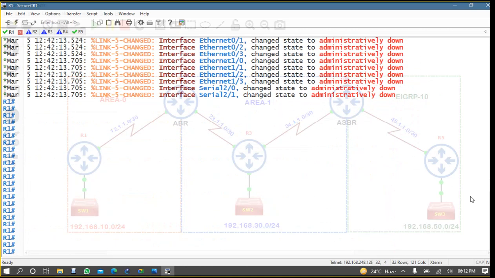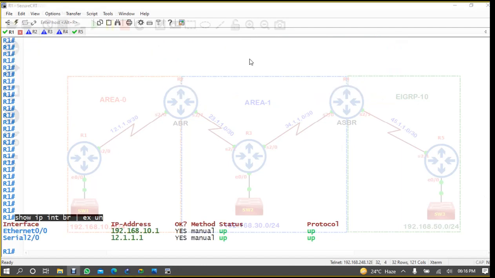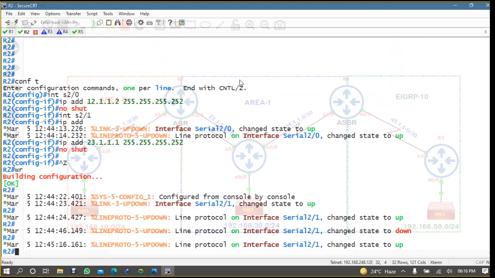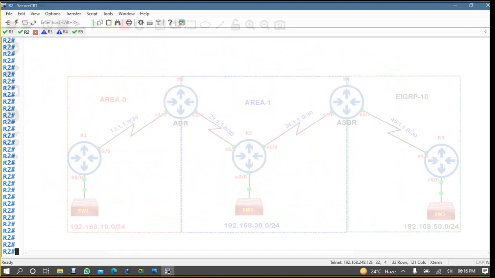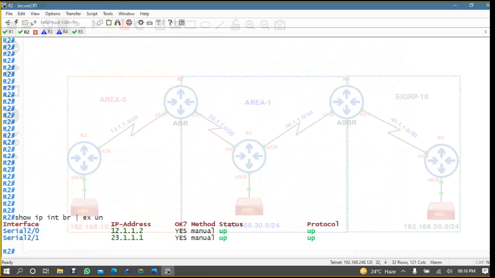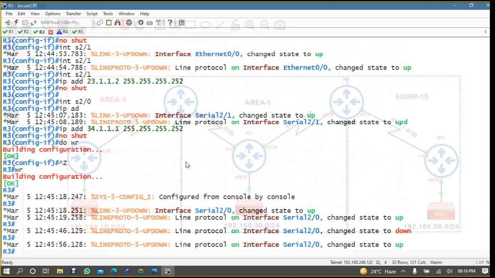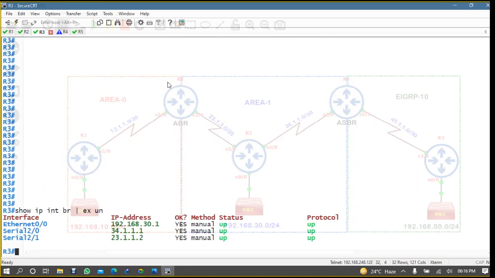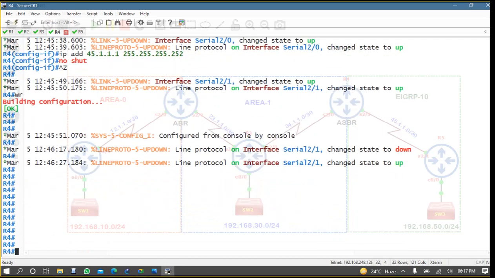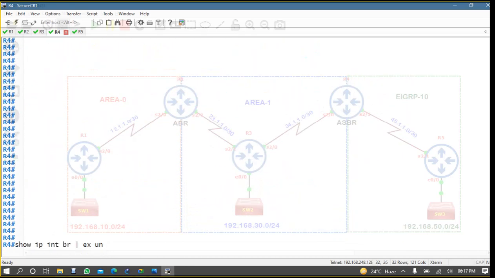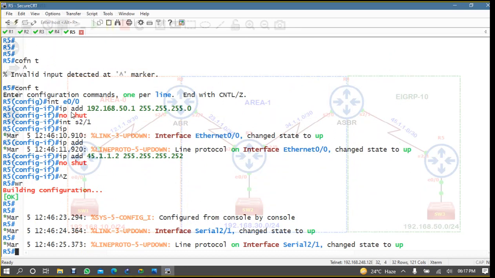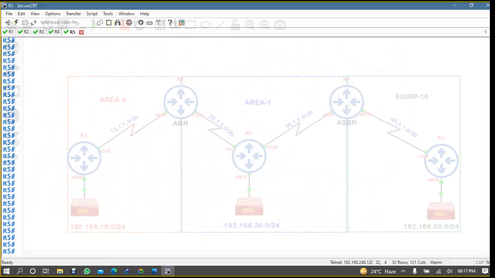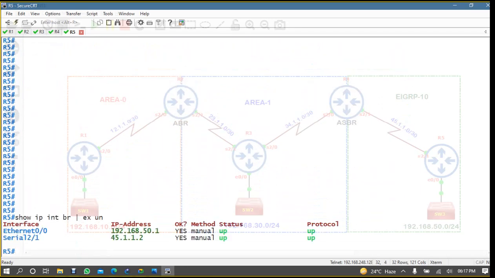So let's verify first the IP addresses. R2 will have 2 interfaces, R3 will have 3 interfaces, R4 will have 2 interfaces, and R5 will also have 2 interfaces. Fine.